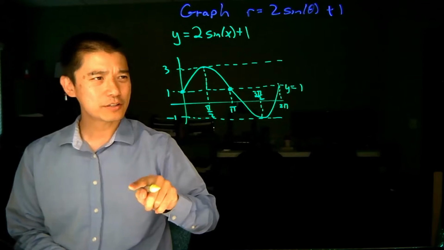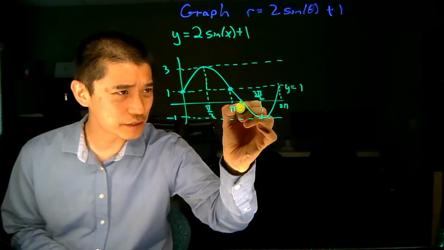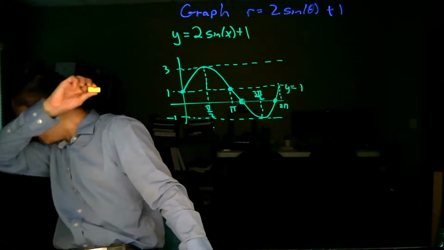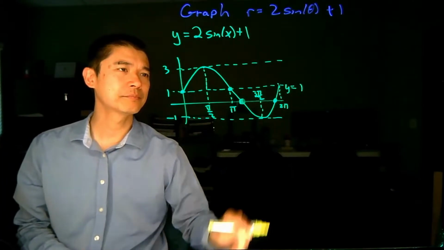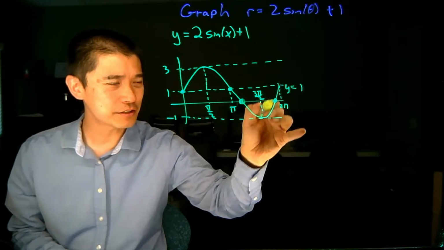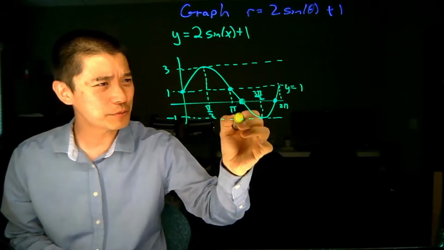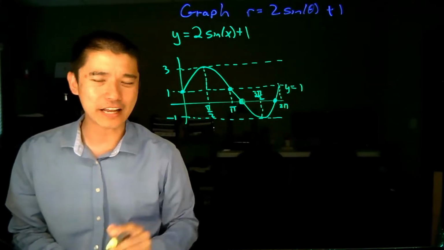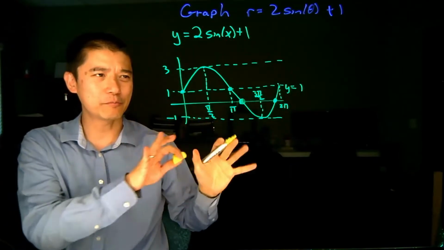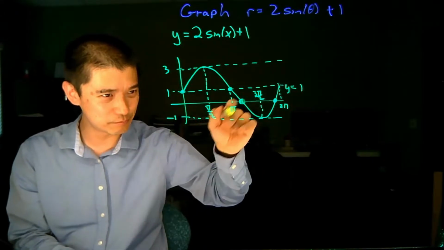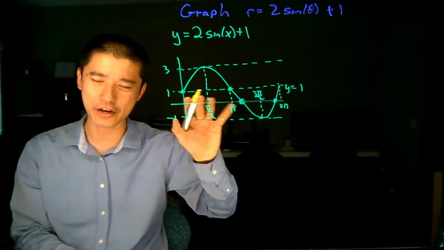Now we can notice that in this particular graph, there's another interesting point that we're going to run into. Where the graph crosses 0 is an important point that we're going to need to look at. We can go through the process and actually find out exactly where those are, but for what we're doing in this class, I'm good enough with you knowing that it crosses through 0 and showing that on your graph.